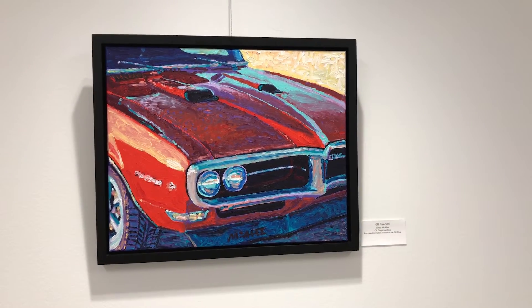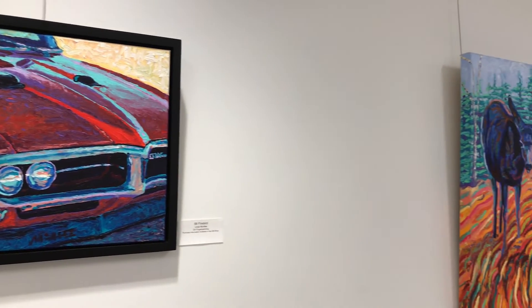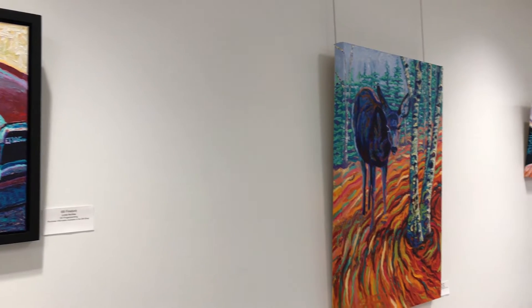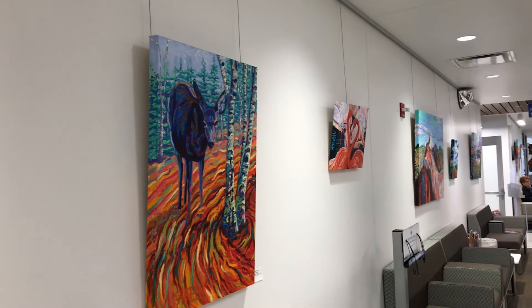Intermountain Layton Hospital wanted to partner with the Snow Horse Gallery to come on campus because we're a community hospital. It's important for us to make sure that we are bringing the community in and partnering with existing partners in our immediate community. Art is a vital piece of the hospital — we're 300,000 square feet, there's a lot of art in this building, and we wanted an area that was very special to local artists within our building.